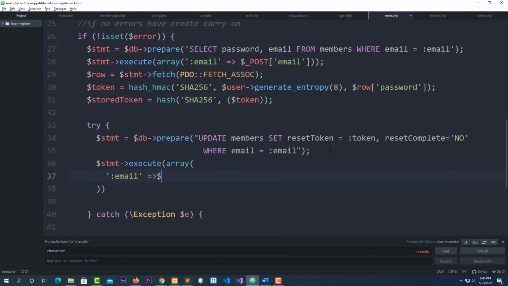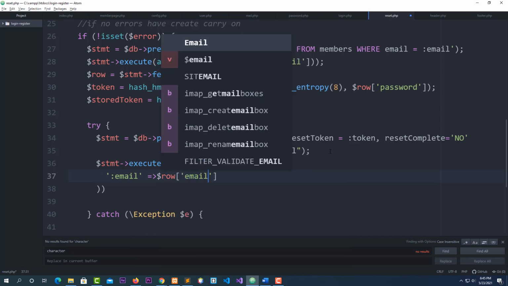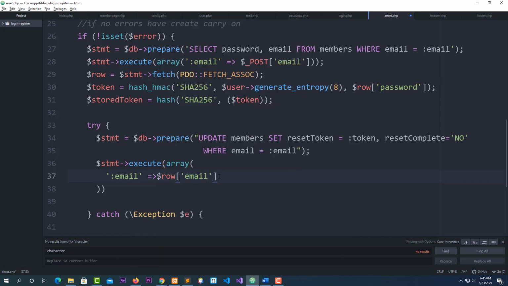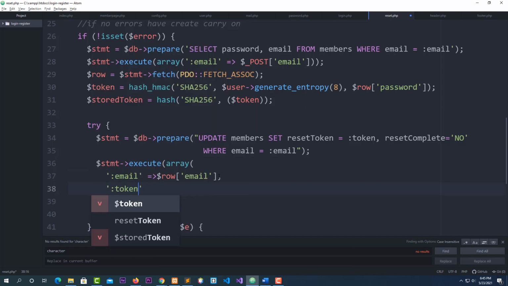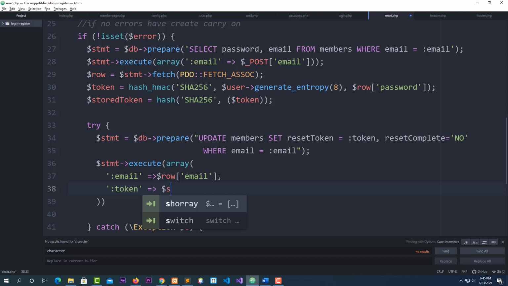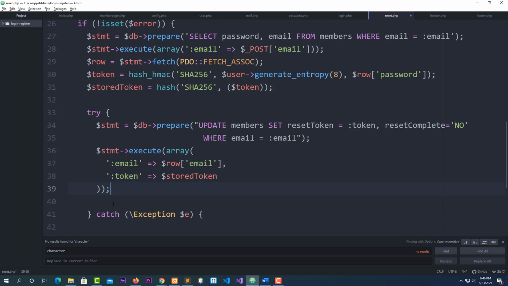Okay, the row bracket single quote email, comma, single quote colon token, space. At this time I'm going to say store token. Okay, leave it like this, and put a semicolon here.